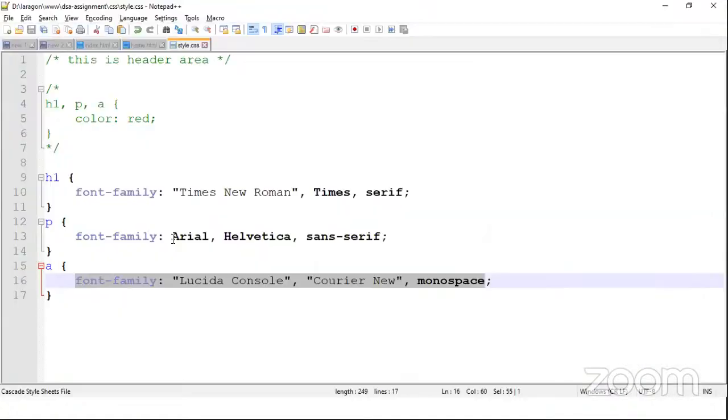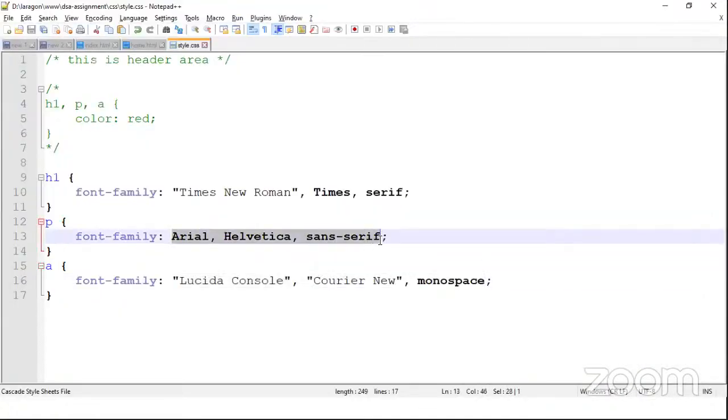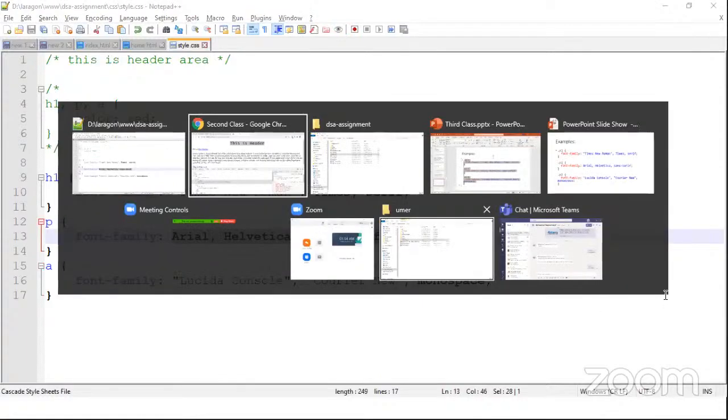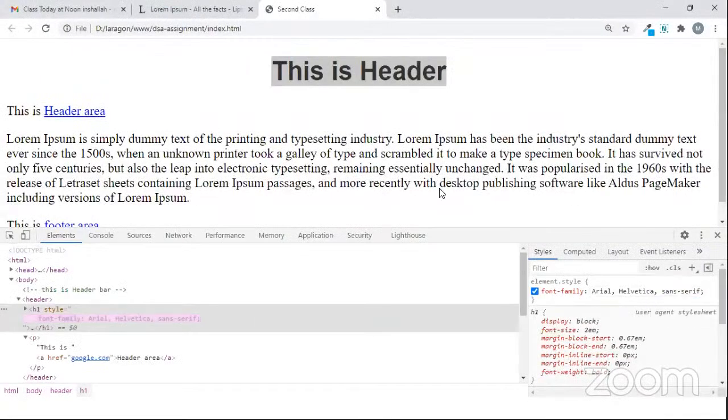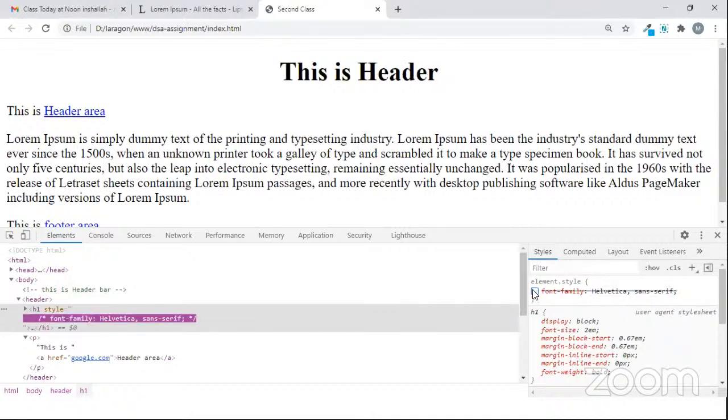and if I want to add the Arial font, you can see this is changed to Arial, and if I remove the Arial, you can see it will load the Helvetica font.